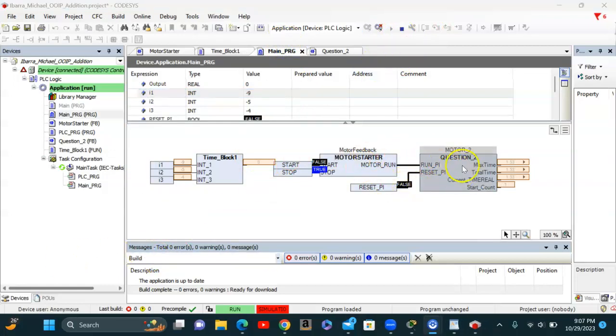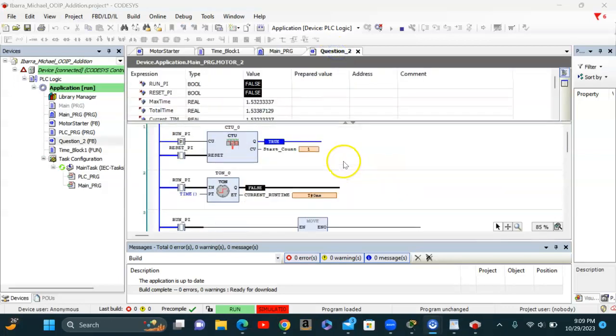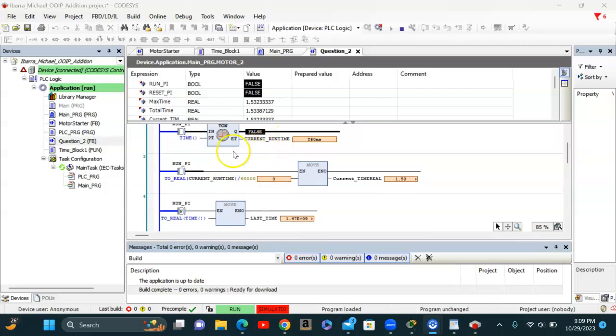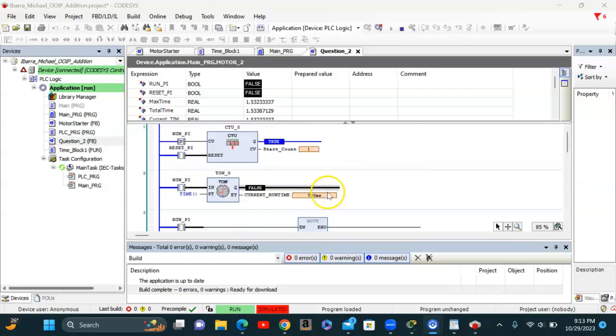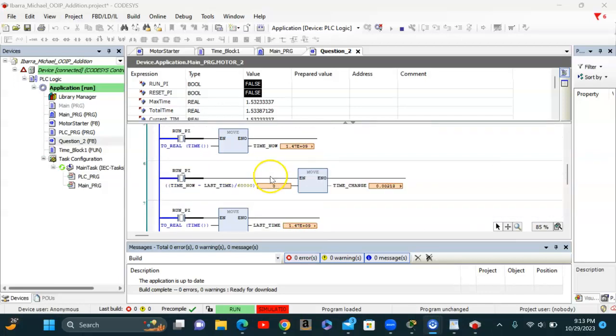So for problem 2, we have our function block here as we previously ran it. What I have here is my counter up being reset with the start count, and we have a timer latched to our current runtime. What was missing in the last video was that all of my current times, the time real, were integers. I did switch that to real, and I made the equation divide by 60,000 to spit it out in actual minutes.